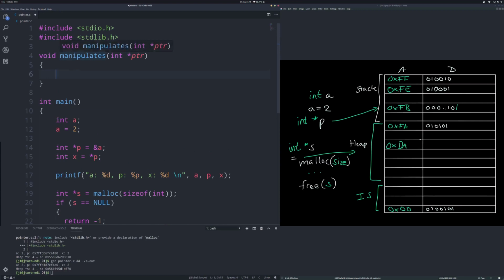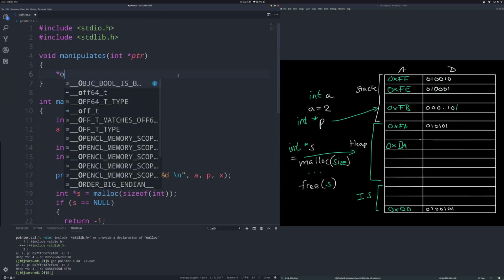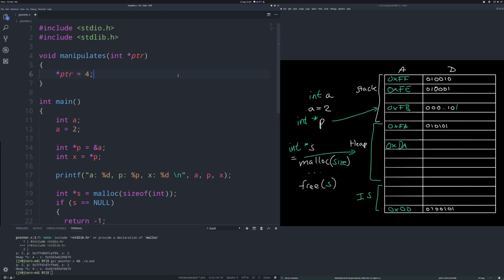So we've declared a function here which takes a pointer ptr, which should point to an integer in the memory. And we can do anything we want to that memory now. We have a reference to it. Since this is a pointer, it's been created somewhere else. We don't have to worry about declaring new memory or anything like that. We should be able to assume that if someone's calling this function, they're passing it a pointer to an already existing portion of the memory. So there'll already be 32 bits of binary that we can play with. And we can go ahead and maybe overwrite it. We might say, whatever was in there, we don't care. Now it's going to be 4.